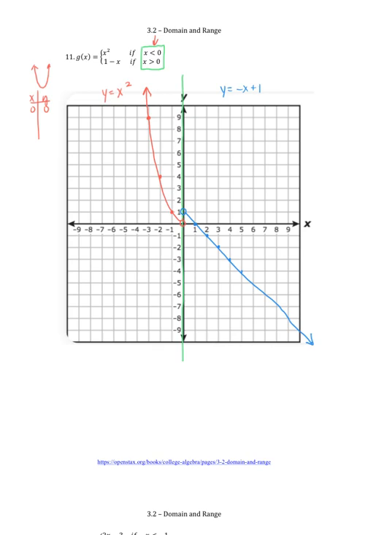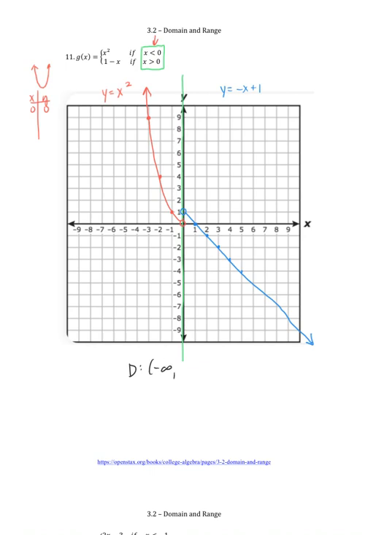So again, the whole point of these piecewise defined functions is that different things are happening on different parts of the graph. And the key is to draw your boundary line in green or some color, and then just graph it like normal on each side. So for the domain, we want to look and see if there's any missing pieces. Both sides go all the way to the 0, but neither side includes the 0. So 0 is completely excluded from this graph.